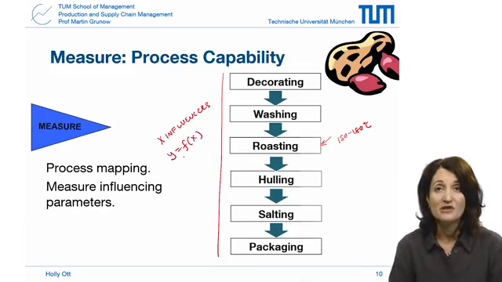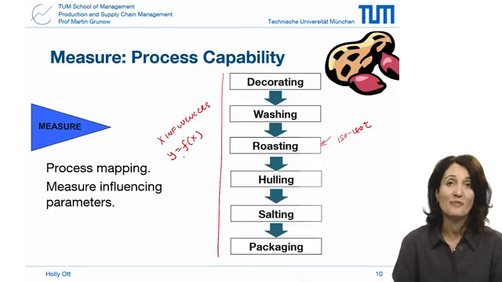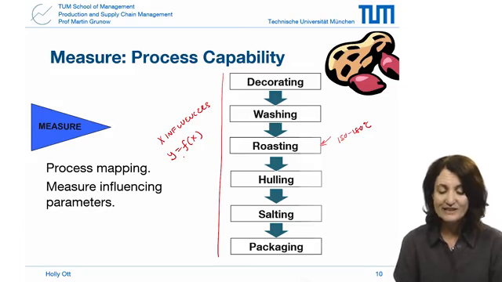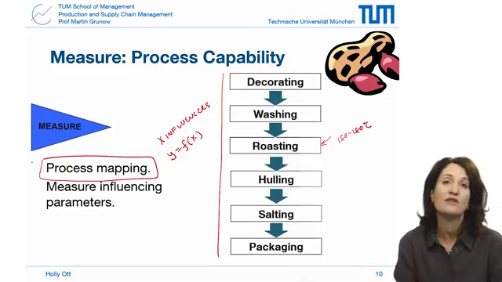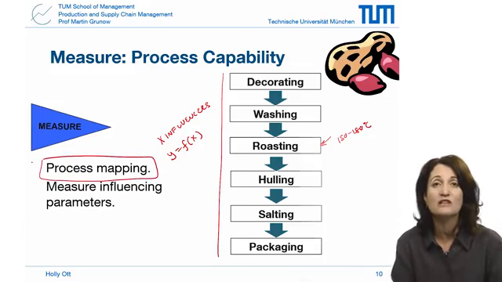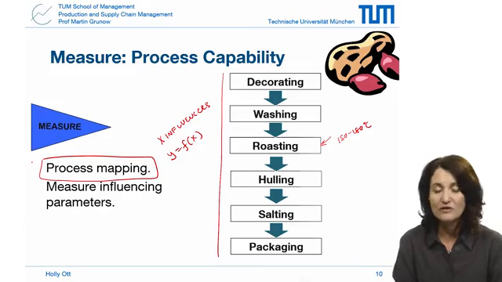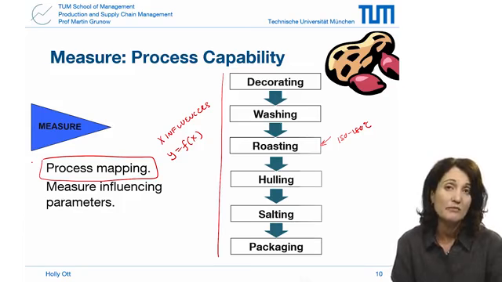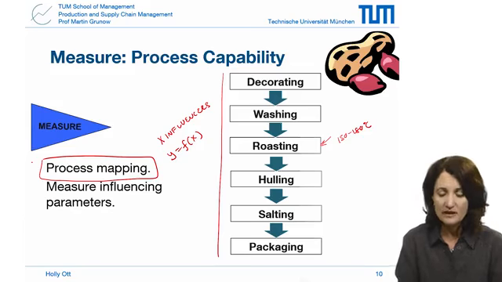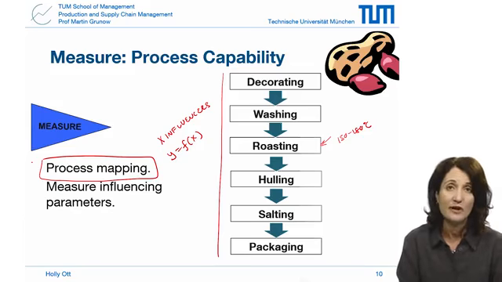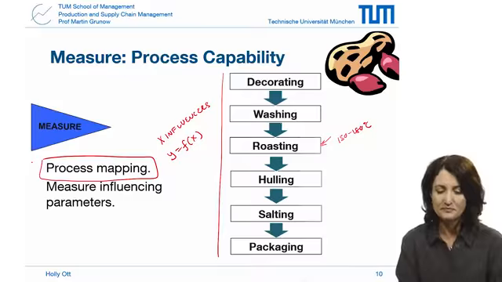The critical to quality parameters are a function of our input parameters. Now, in your business, you might be the only operator there, but in order to get into a more detailed process map, you would talk to the people on the floor, you would visit the production, you would talk to experts. If you're just in your kitchen with the peanuts, maybe you would talk to the equipment manufacturers. You would look at what other options there are out there, learn about the process. And then, of course, you measure your influencing parameters for your process.